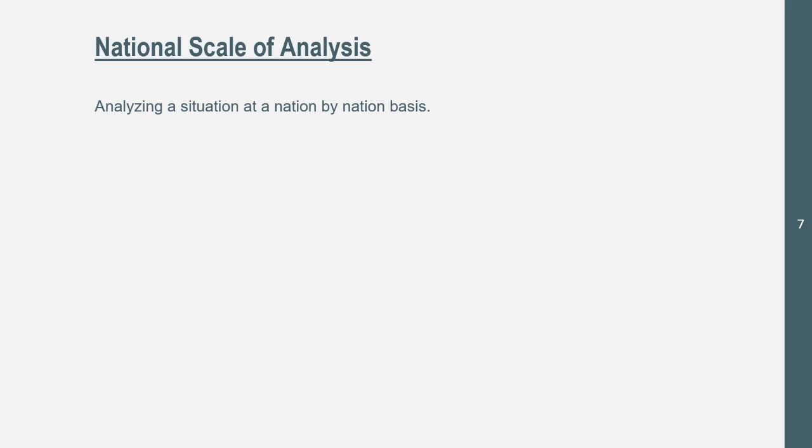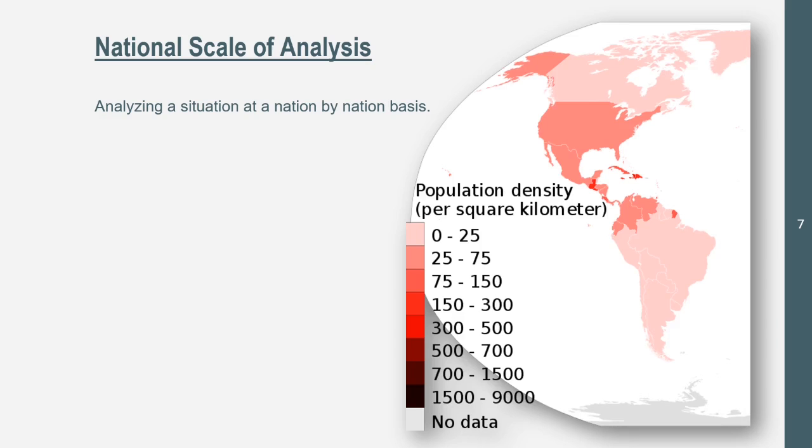Alright, let's get to a national scale of analysis, which is analyzing a situation on a nation-by-nation basis. Here we go. We're looking at different country levels. So you're thinking, why is this not regional? We're not looking at all the countries in the world. We don't have to be looking at the countries of the world. We don't have to look at a global scale.